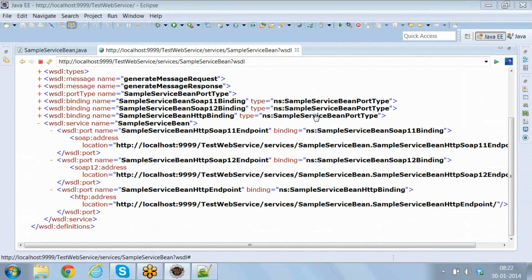So today we saw how to create a web service and how to study this WSDL document. Now the web service is deployed on the server, and the next thing you have to learn is how to consume the web service by creating a web service client.